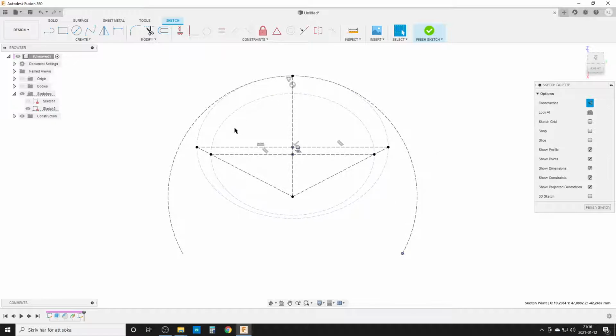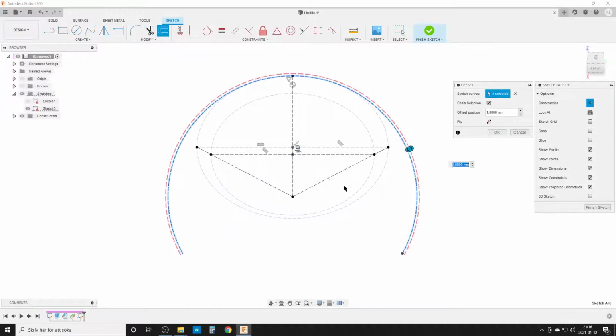Now we're gonna make the arc we're gonna put our text on. You can do it directly, I just prefer this way. So you're gonna use an offset of this line and pull it inward. Of course, we can do a flip like that. Yeah, flip. I like and only put some minus in front.